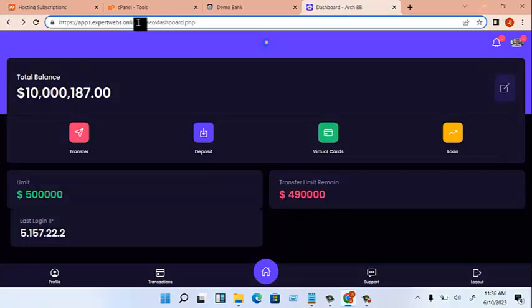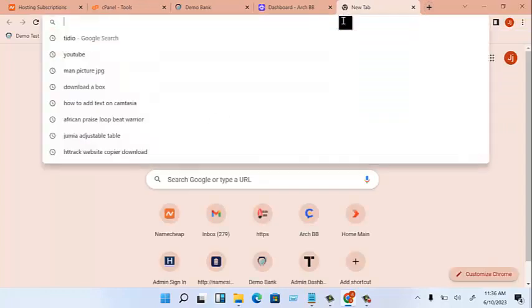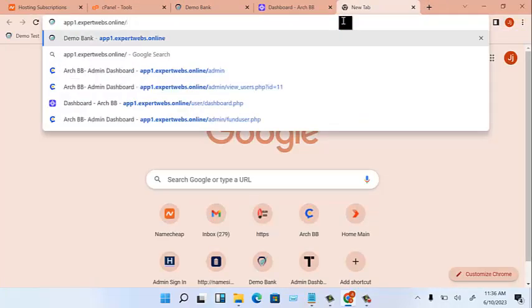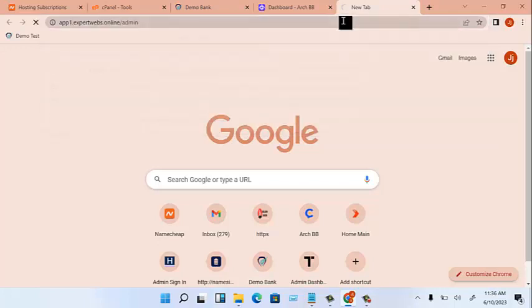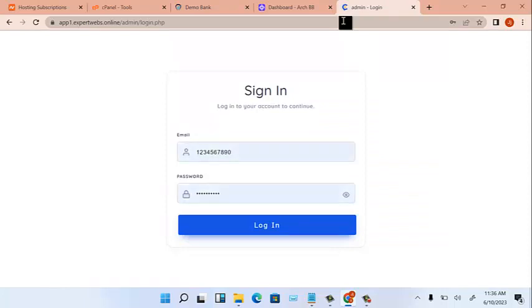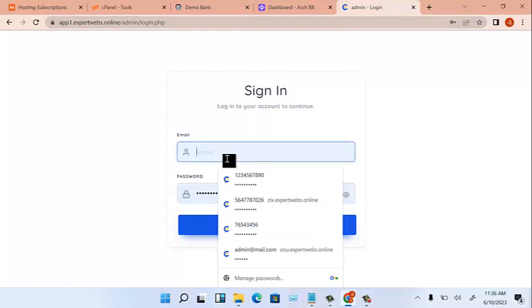So basically this is the link of this site right now. Let's see how we generate our admin link. You put your link here, you add the slash, then you add your admin. I make my videos in very easy steps so that anybody can be able to do this. This is why I make my videos easy like this and explain it step by step so that anybody can be able to use this script.